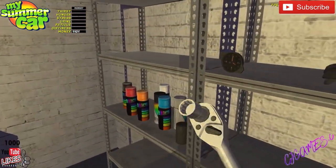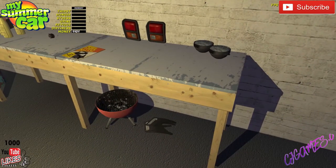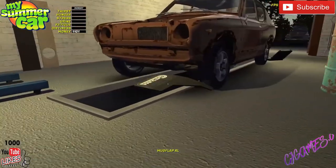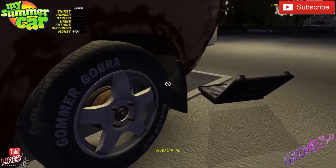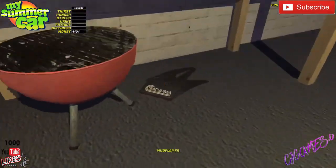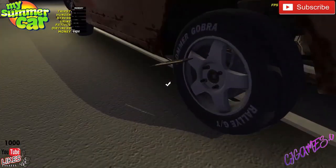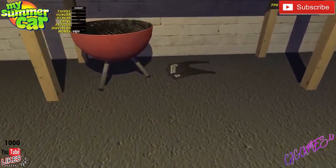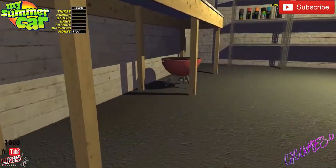What else? Got our RPM gauge in. Suppose we can put our mud flaps on and our lights. Don't put your front lights in yet because you can't do that until you've wired them. You got to do your wiring first and then you can put them on. Right, so if we get that in. There we go, then the back one. There we go, then one more.